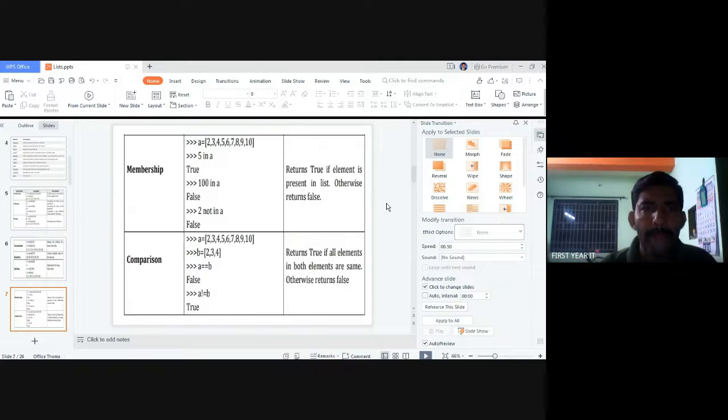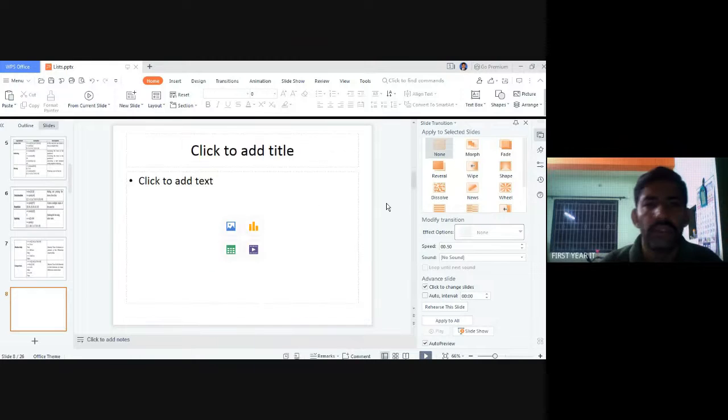So, membership and comparisons. Membership checks whether the condition is true or false. If the condition is true, it goes to execute the statement in the list, or else if the condition is false, the false statement will be in the list. Comparison means the given elements already stored in the list, we can check, A of B. So A is one type of list, B is one type of list. So you can make it A equal to B. If the condition is true, go to execute the statements. If the condition is false, go to the end of the statements.